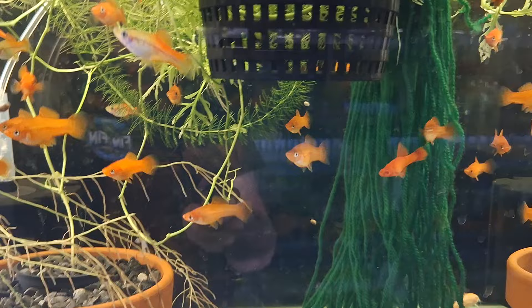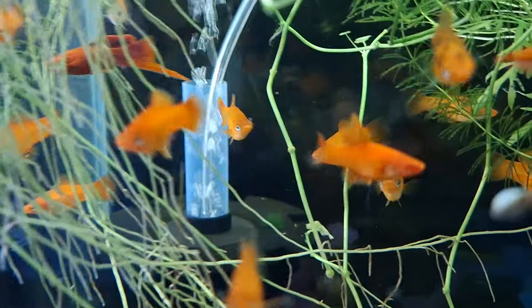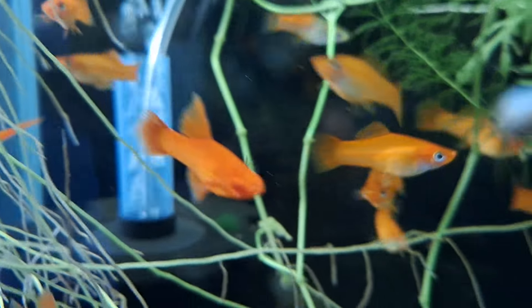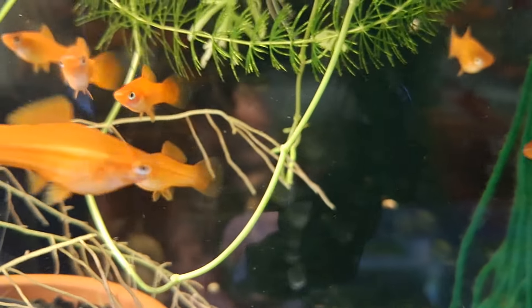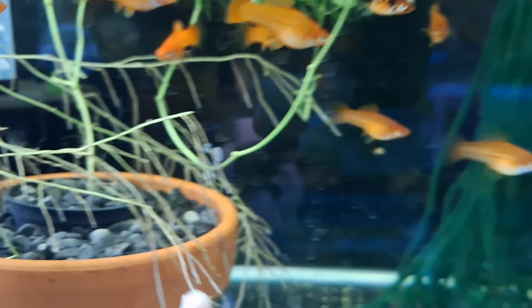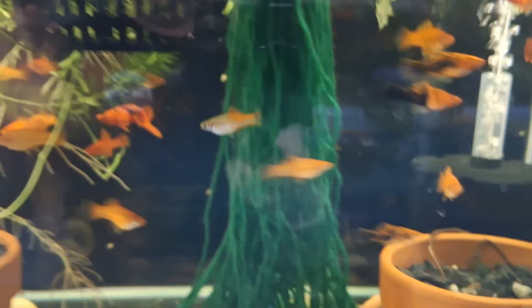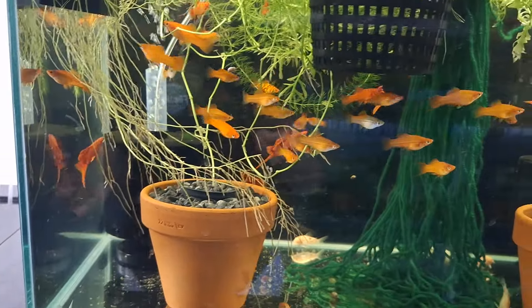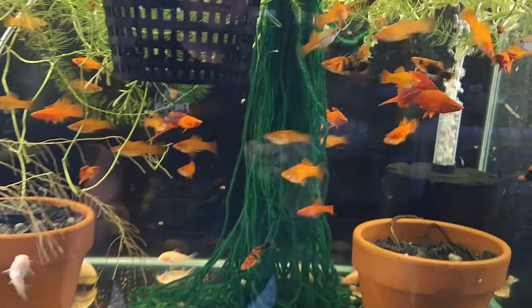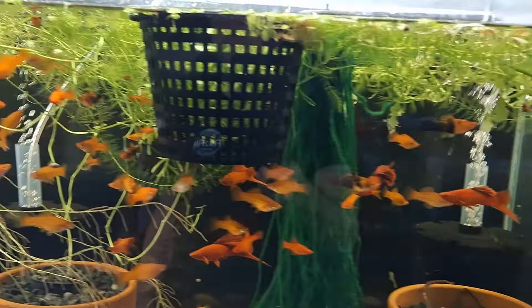These are my experimental ones where I'm going to be putting my male albino firecrackers. I've got pineapple swordtails in there, I've got albino firecracker young ones as well, and there's also like a rusty-coloured one — they're kind of similar but more of a rusty colour. When you get them next to each other you can see the difference. I've even got a couple of kois in there as well. Lots of females in there and just male albino firecrackers that will be breeding with these. All the babies from these ones I'll probably have to keep and grow them up to breed together to see what they make. I would like some albino pineapples — I've seen them and they look pretty good.